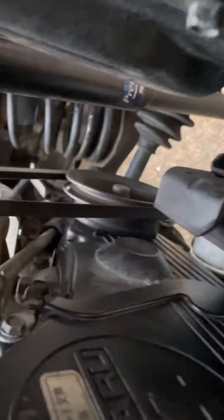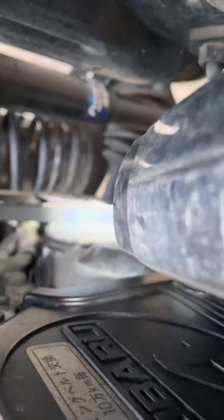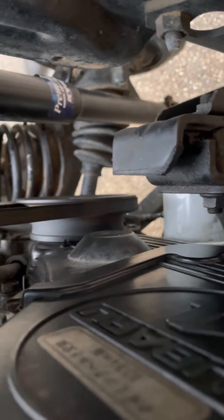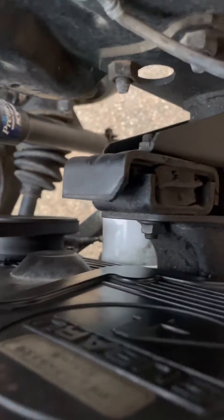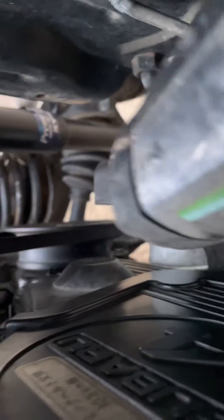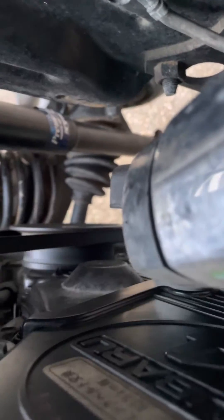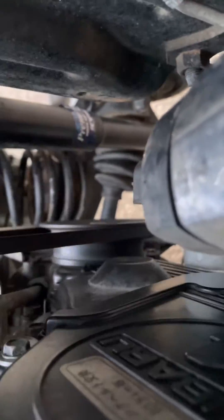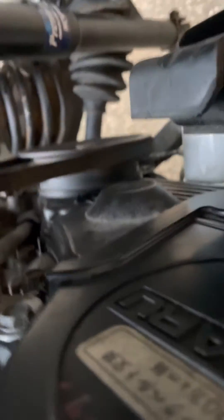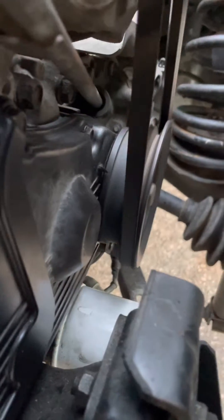The timing mark is on the alternator pulley, and there's a plastic tip sticking off of the timing cover — that is your mark. When you shine your light, you'll see two little hash marks on the alternator pulley, and the top one is six degrees. My camera isn't going to pick it up because I'm flashing while trying to film, but you're going to shine your light until the top mark is lined up with that plastic tip — that is where the timing mark is on these engines.